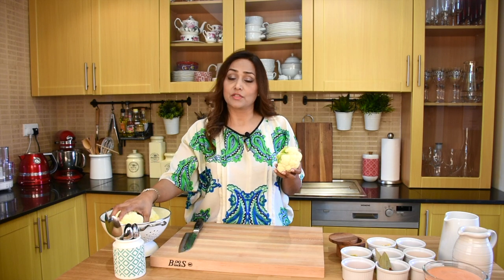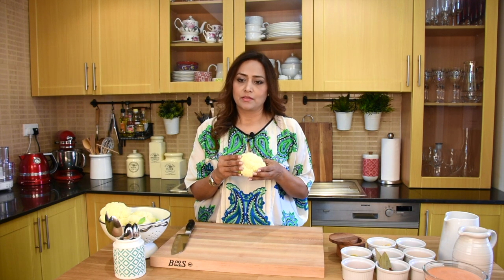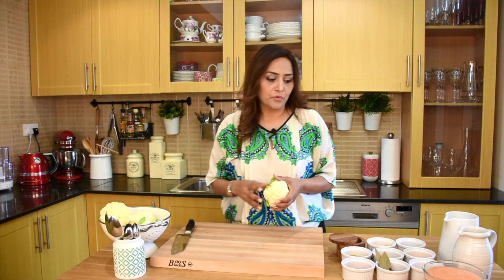And this is a dish which I actually learned from my mom-in-law. She used to make it with the small cauliflowers, but it's your own preference if you want to make it with the bigger cauliflowers. But this is how I like it, so I'm going to show you how to make it.